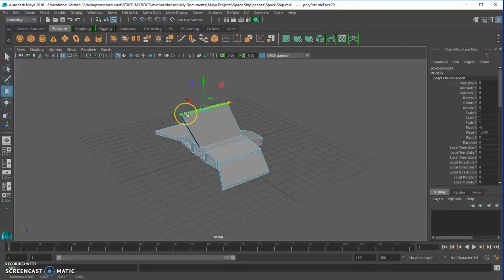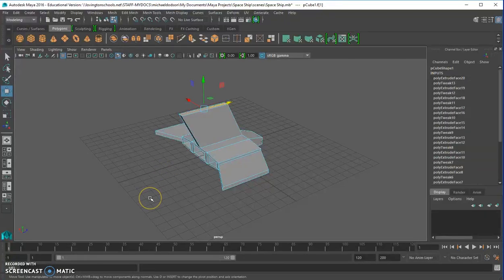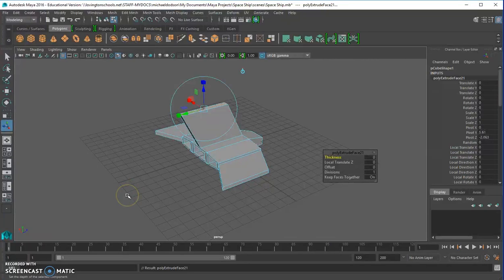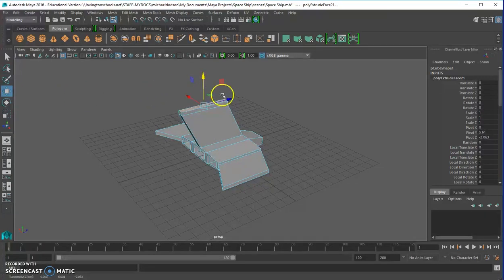And then I'm going to click on the top surface. And I'm going to do Extrude. And then I'm going to do Move. I'm going to move it up a little bit. And then I'm going to use the blue arrow, and I'm going to have a part that slopes back a little steeper at the top.